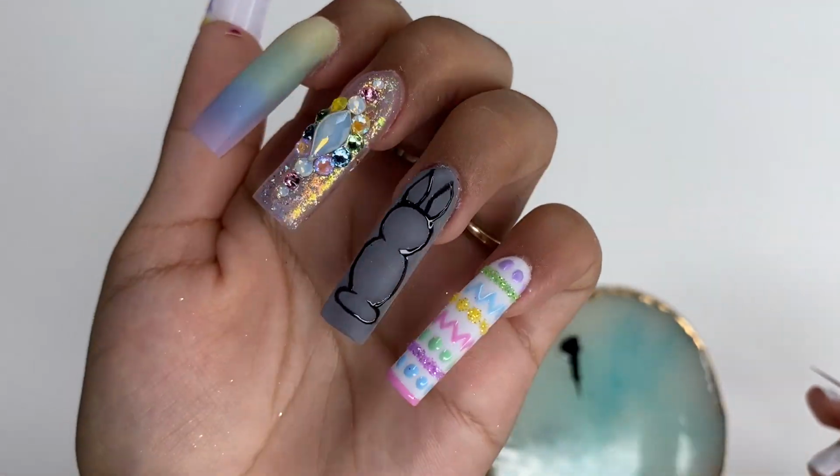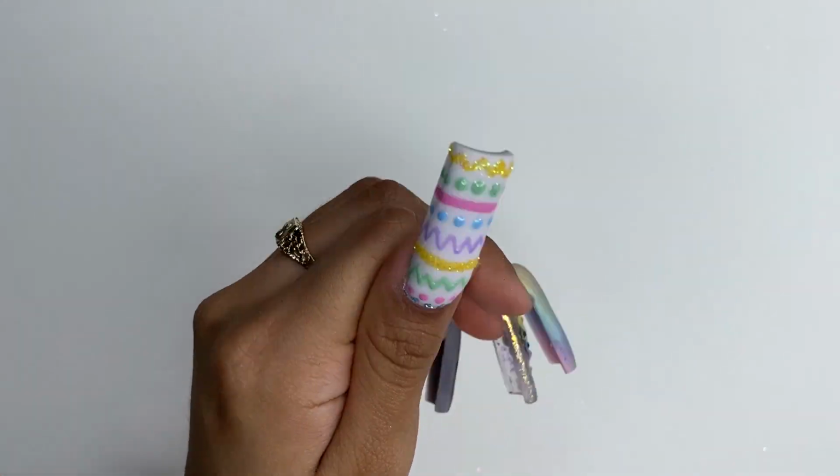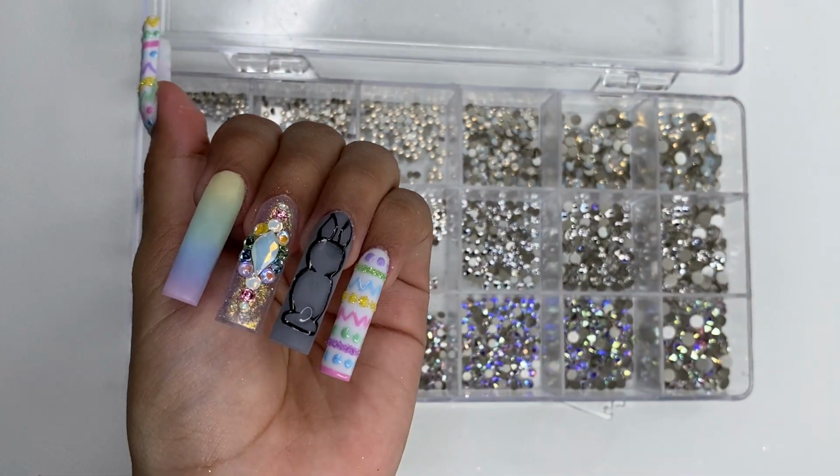That's what it looks like. So I kind of just went in and made the lights thicker, and this is how my bunny ended up looking. And I will make sure to link all the products that I use down below, and make sure to use my code so that way you guys can save some money.